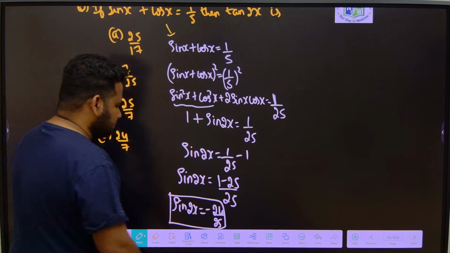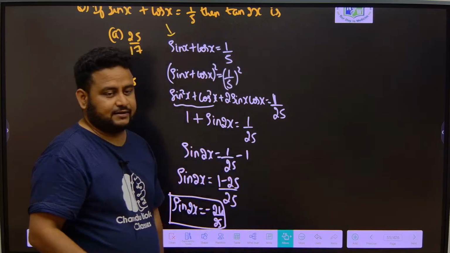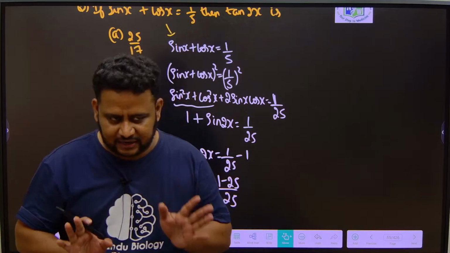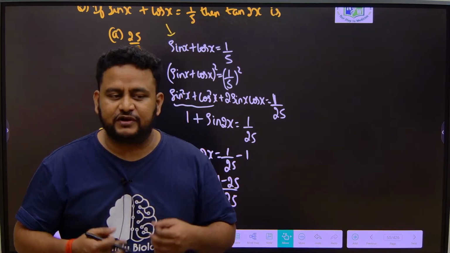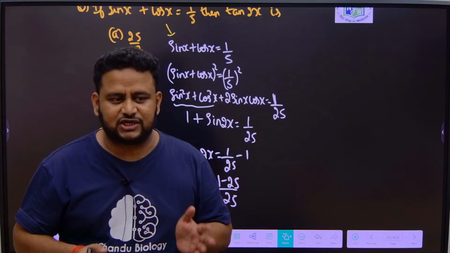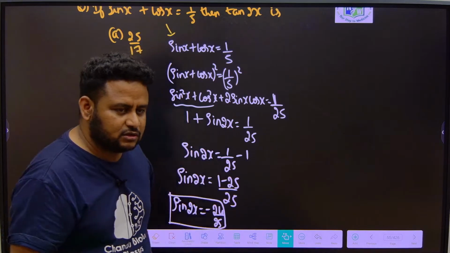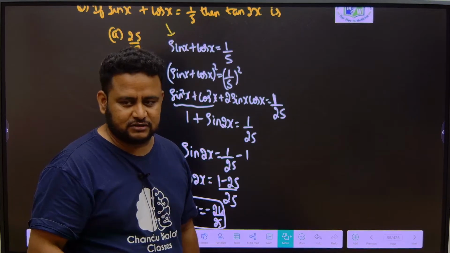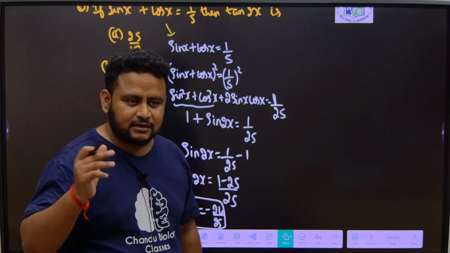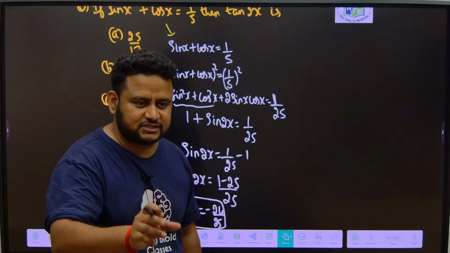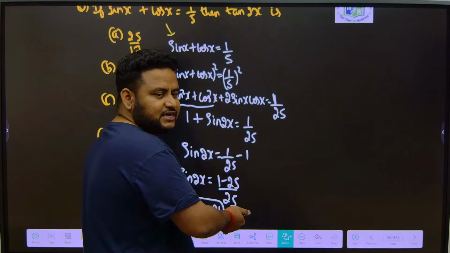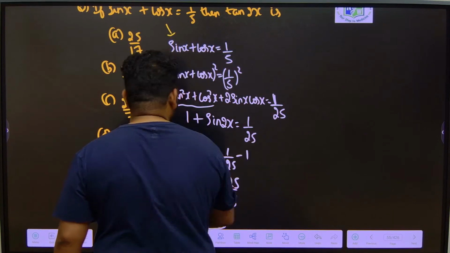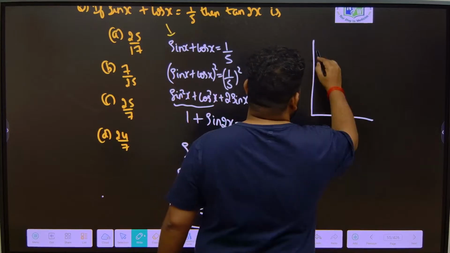Now, once I got sin, I have to find tan. First of all, what did we do while talking about trigonometry? I told we have to talk about triangles. Actually, it is a right angle triangle. In the beginning class, I told sin theta is nothing but opposite by hypotenuse. Cos theta is nothing but adjacent by hypotenuse. Tan theta is nothing but opposite by adjacent. So same thing we will use here to get tan 2x. First of all, I have got sin 2x, so to find tan, I will use the triangle.